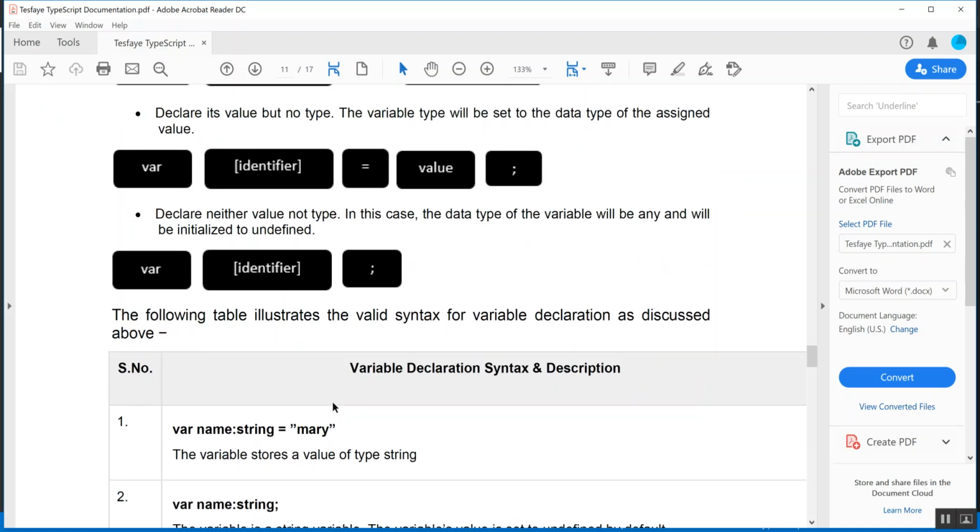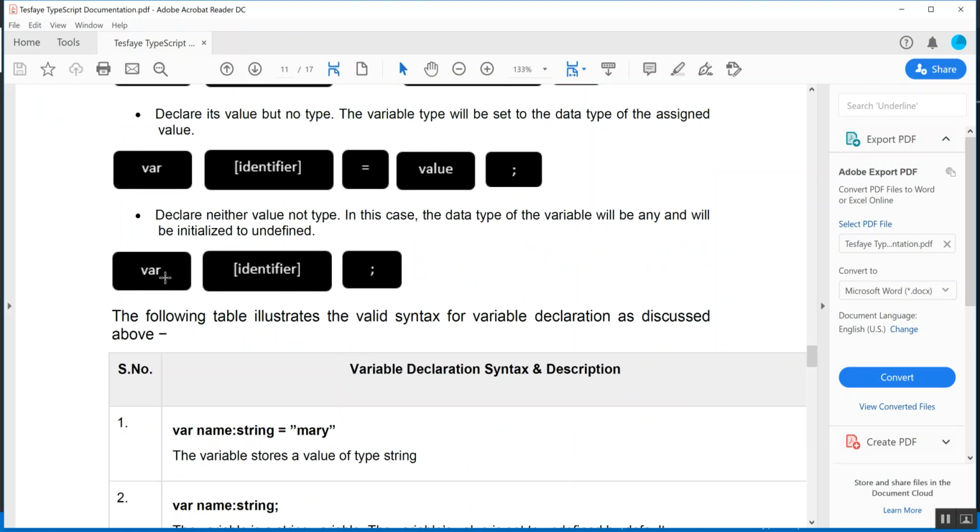Or if we don't follow this, we can just say var with any identifier and a semicolon. What's going to happen is it's going to assume that identifier can be any data type. It can be an integer, it can be a number, any kind of user-defined data type, or it can be a string.